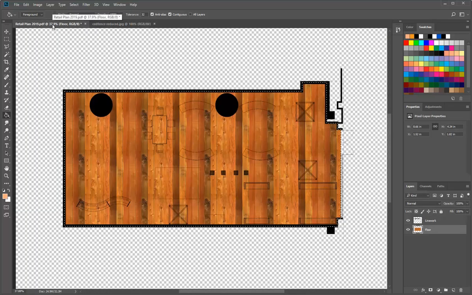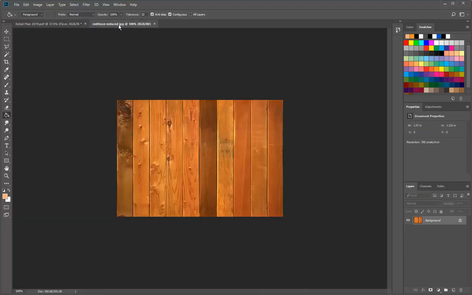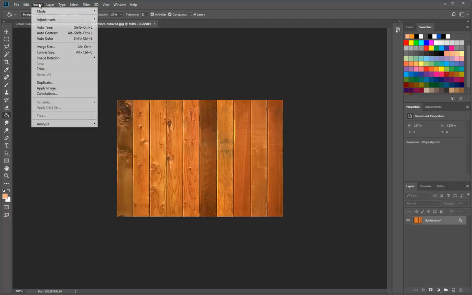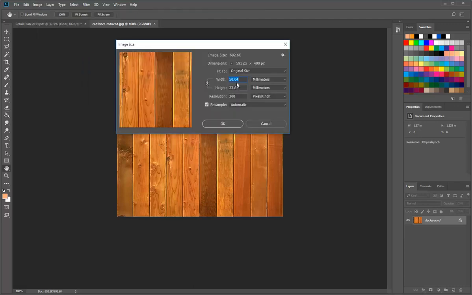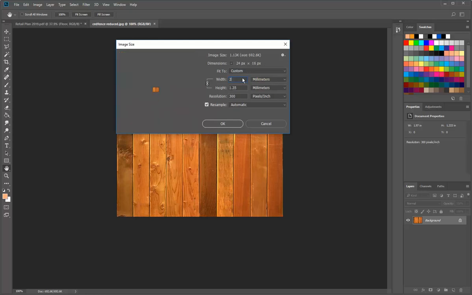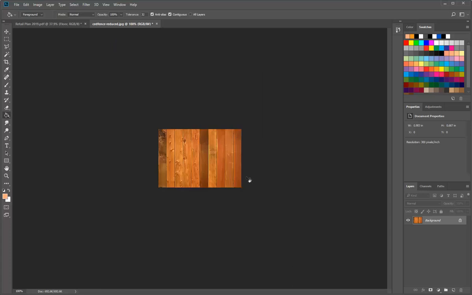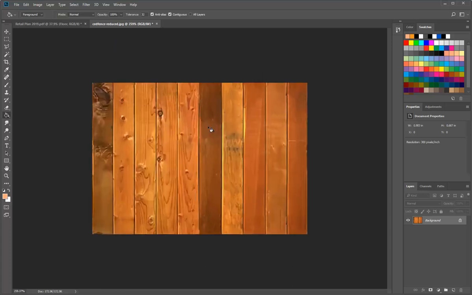There is an option to set the scale using the pattern fill option, but what I'll do instead is just show you, if I go back here and go to image size, and we'll make it half the size again. So I'll make it 25mm across, and then now it's down to 16mm. So it's much smaller.